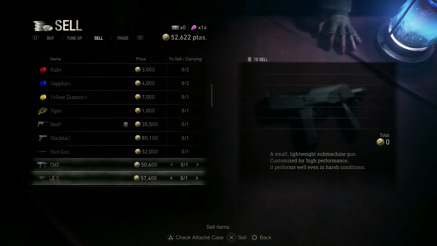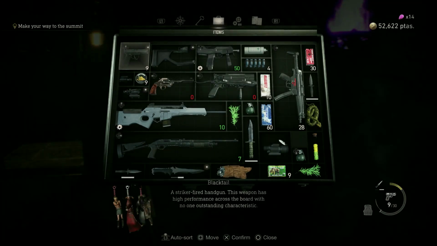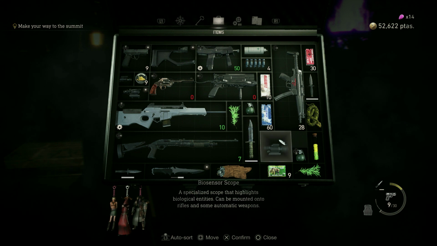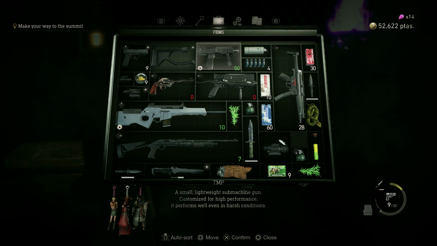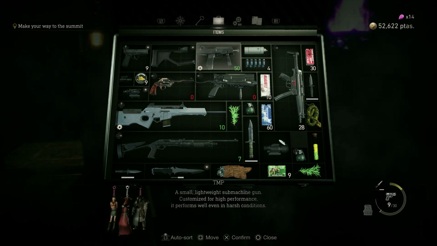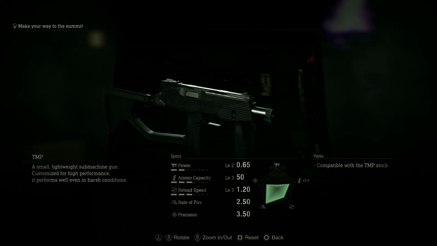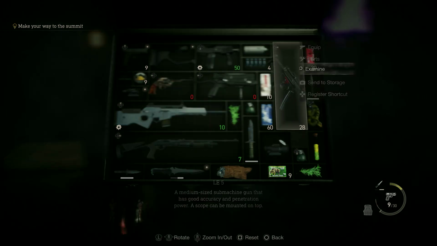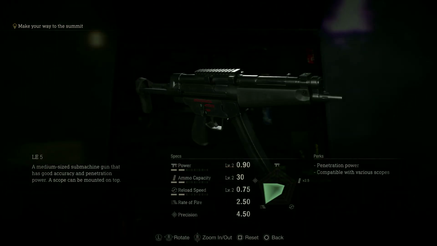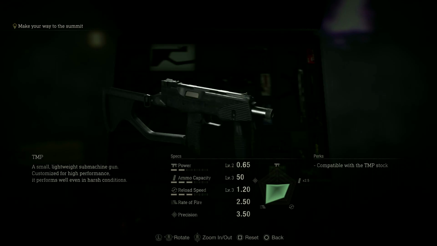Like I said, I'm pretty sure they're both submachine guns. So I'm pretty sure, yeah, submachine gun ammo. So yeah, both of these are using the exact same ammo. And if I was to sell it, all right, let me look at it. It's power 0.65. It's ammo 50. Reload speed 1.20. But obviously this has more potential. So I think I should keep this and just sell the TMP at this point.